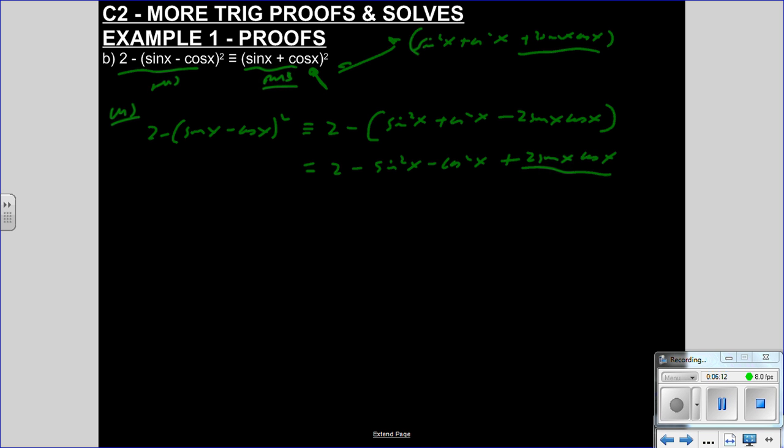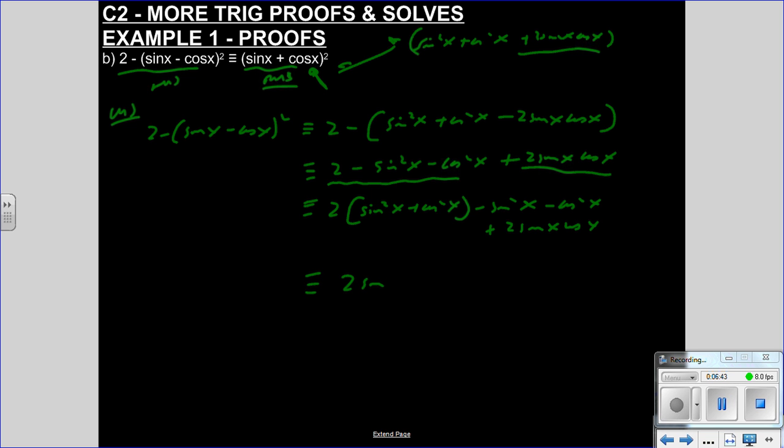I've got my plus 2 sin x cos x. That's a good start. Sin squared plus cos squared, I know that's going to end up being 1. I'm quite close here, aren't I? So can you see that 2 is the same as 2 times sin squared x plus cos squared x, because sin squared plus cos squared is 1. So you're always looking out for when you can use your identities. And now you can expand out.